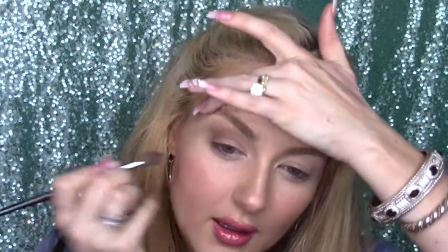This is important. You may be wondering, what is a transition color? It helps all of the colors blend together, but more importantly for a girl with hooded eyes, it is creating the illusion of a crease where there isn't one. But I want you to look at the difference in each eye. You can see this eye doesn't have the transition color and this one does, and you can already see that I look like I have more of a crease, especially if I deepen it up with the color Buck from the same palette. Let's really deepen that so you can see what I'm talking about.